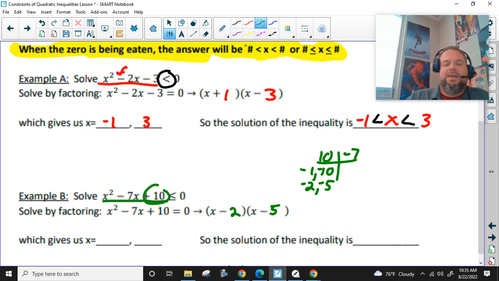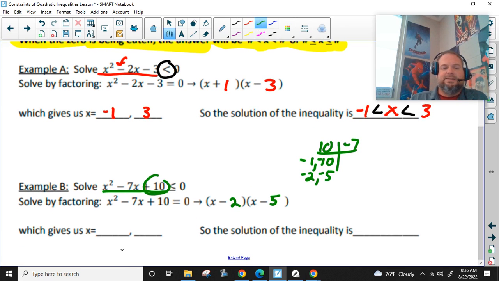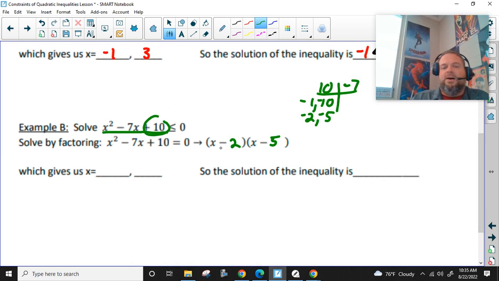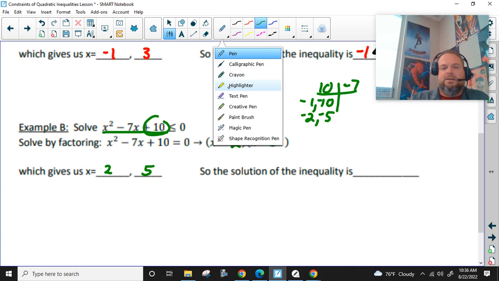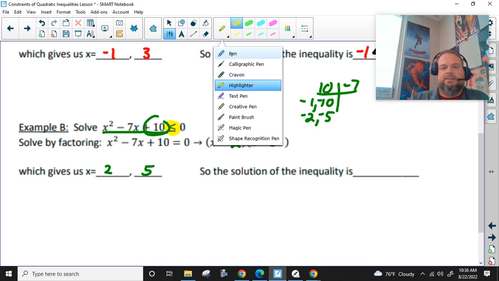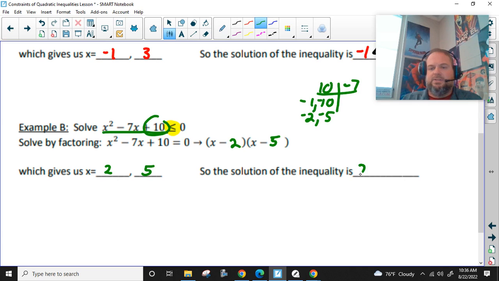Now, when we're doing this, hang on, I'll adjust it. There we go. So what's the opposite of -2? +2. And we see that our sign right here looks like this. So we'll have a 2, an x, a 5, and then we put the sign in like it's supposed to be.